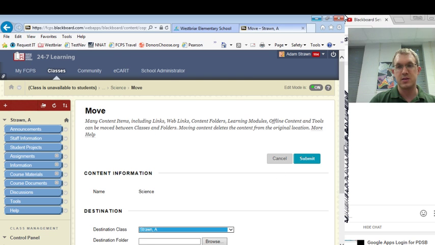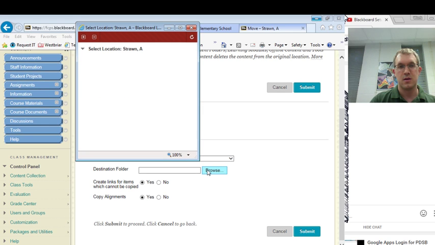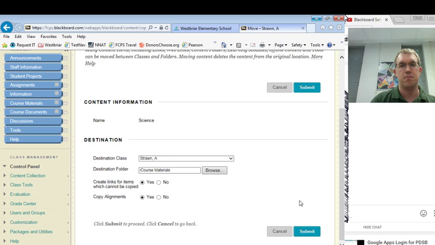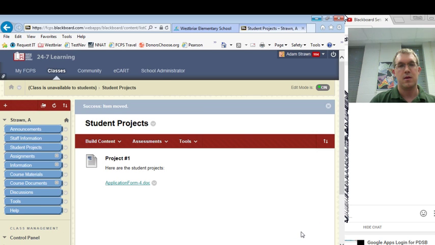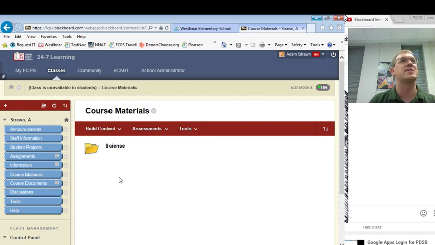I want to move it in my class. Let's move it to course material. And I hit submit. Notice it's no longer in student projects, but if I come to course material, there's my science folder. And of course, when you move a folder, you'll move everything that's already in the folder. So pretty handy like that.